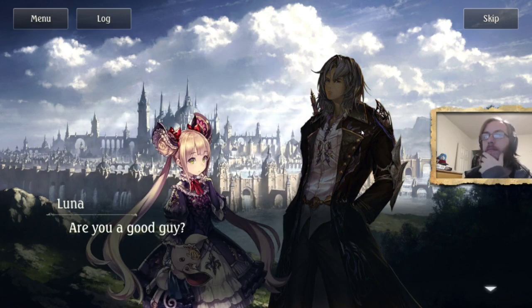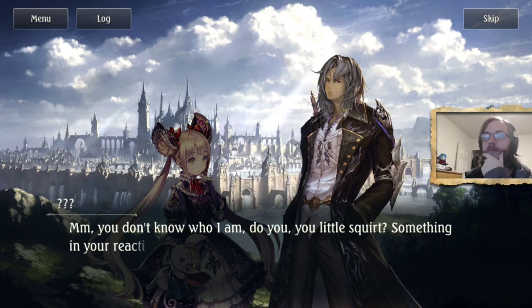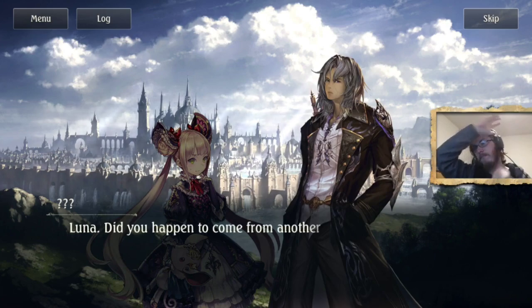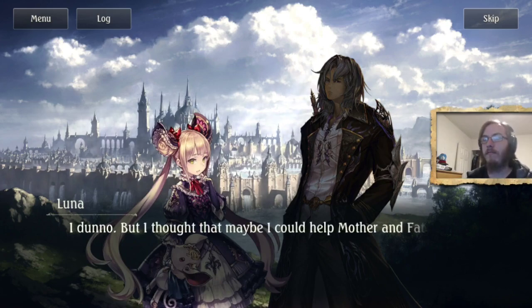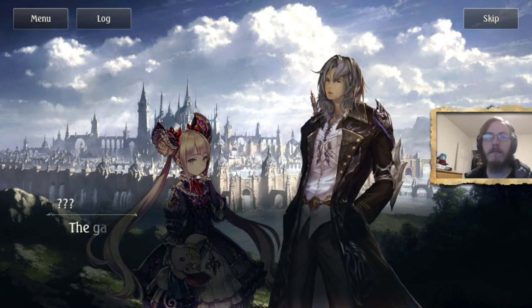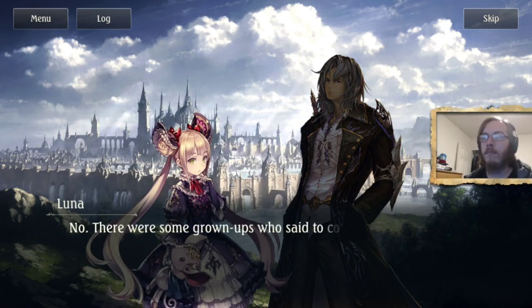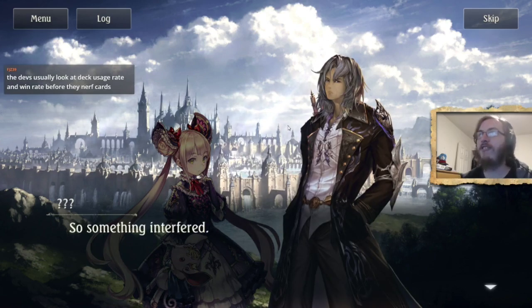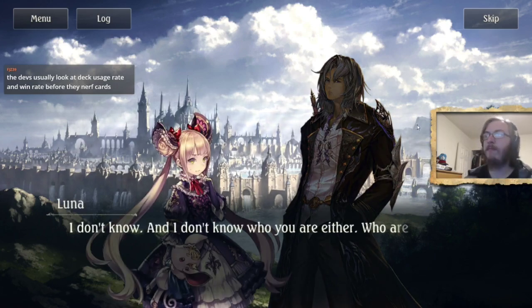Are you a good guy? You don't know who I am, do you, you little squirt? Something in your reaction tipped me off. I'm not a squirt. I'm Luna. Luna, did you happen to come from another world? Wow, he's really smart. But I thought that maybe I could help Mother and Father, so I went through the gate. The gate. I see. Did you come alone? No, there were some grown-ups who said to come with them, but they're not here now. So something interfered. Wow, this guy's just got all the pieces together. I don't know. And I don't know who you are either. Who are you?